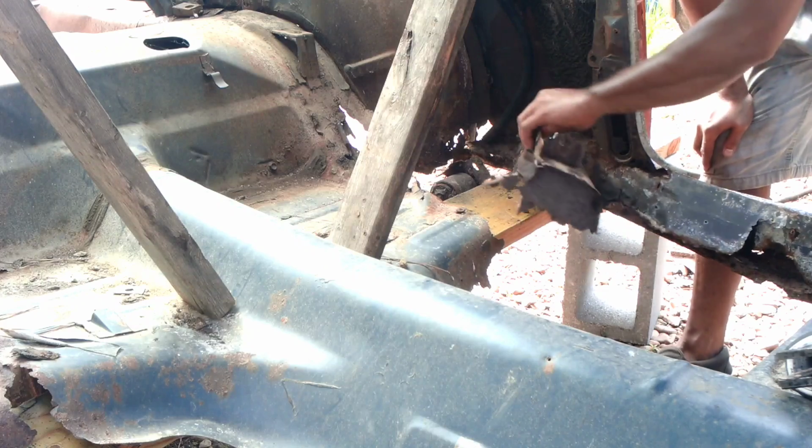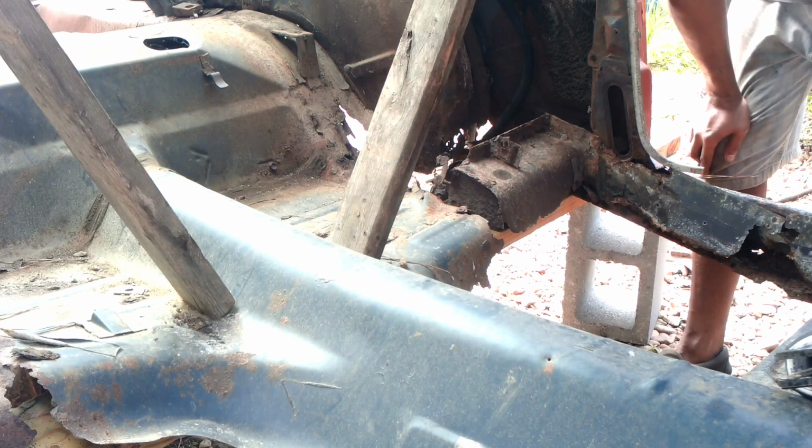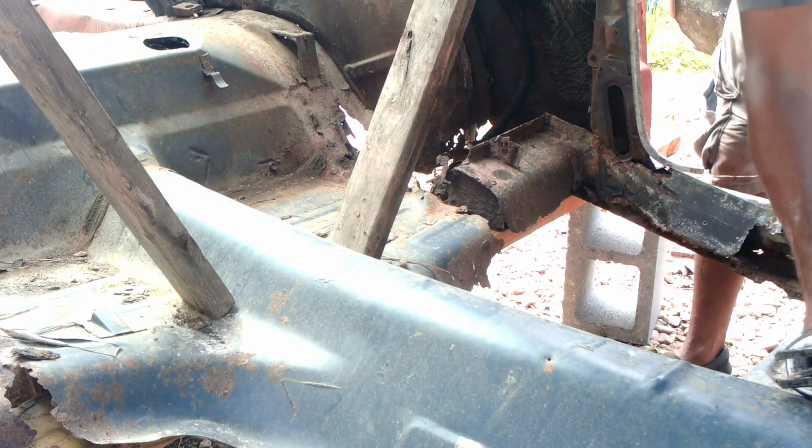Side. Try to save this to some degree because it could be used for future support. But I'm going to have to add some metal, that's for sure. Damn, this thing's rough.